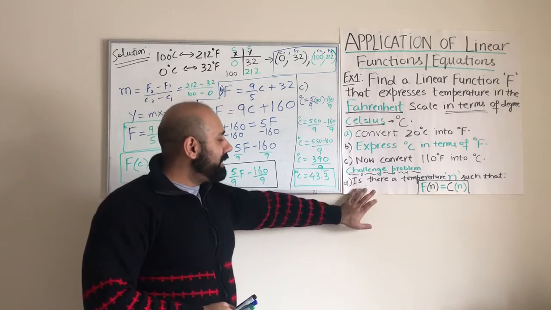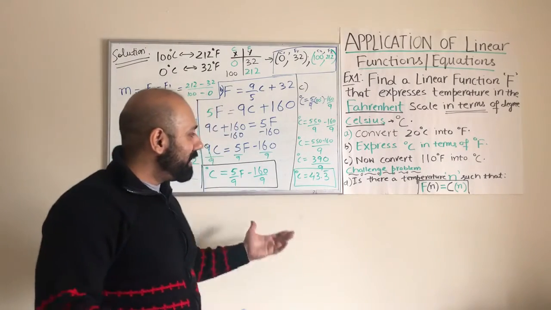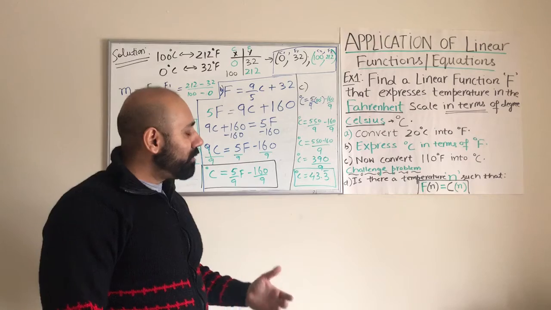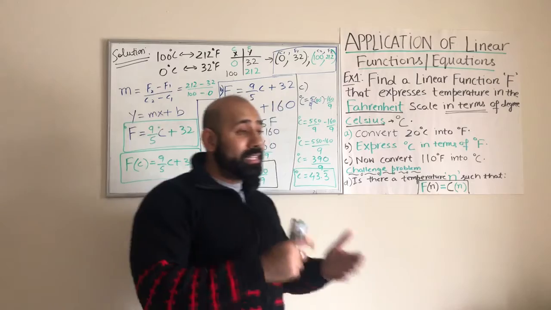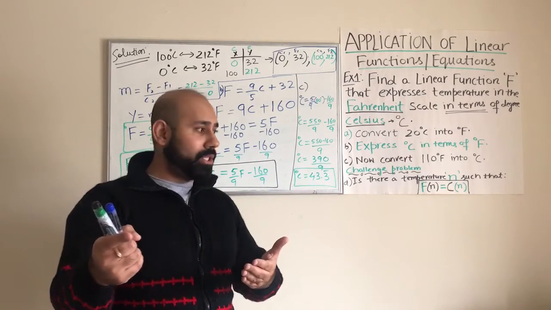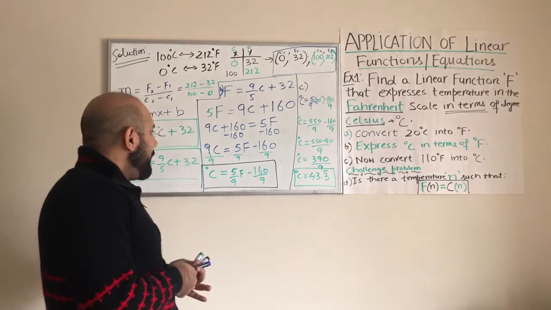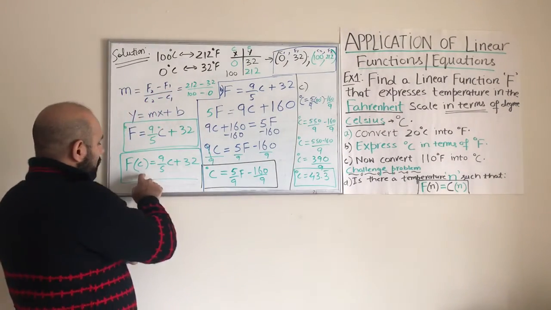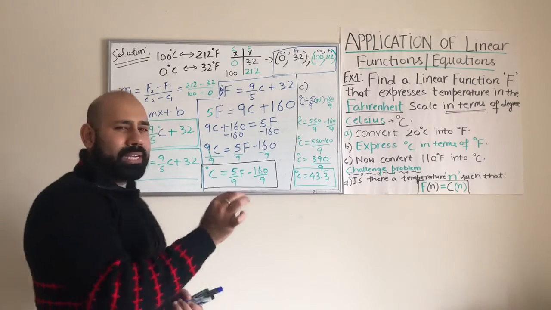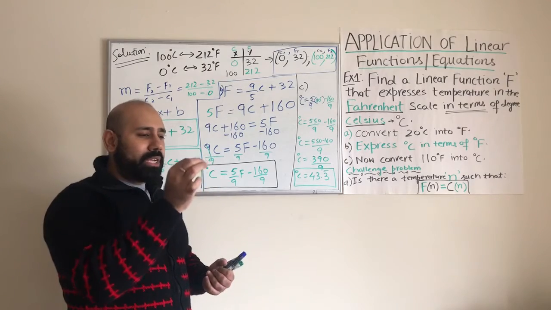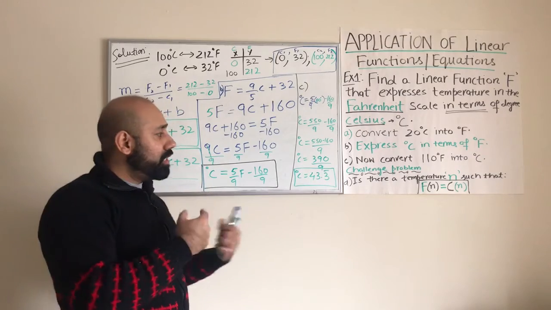Okay guys, the deal with D is that I would like you guys to actually try doing D on your own, and that's why I like to think of this as a challenge problem. So it basically says, is there any temperature N such that the Fahrenheit temperature is actually equal to the centigrade temperature? So guys, think about it. It is not too difficult. As a hint, you have to go back to this, and somehow you have to set them equal to each other, and try to find that, if you want to think of that as an equilibrium temperature, or a temperature N for which these two things are the same.